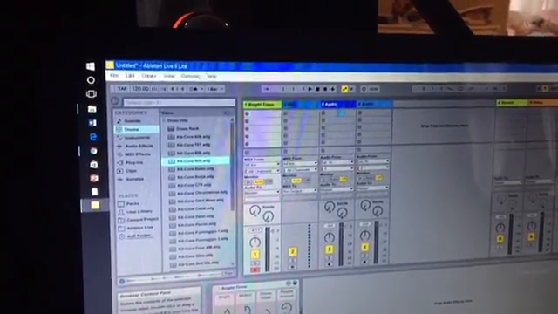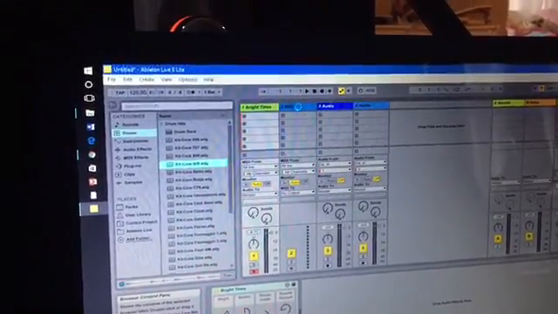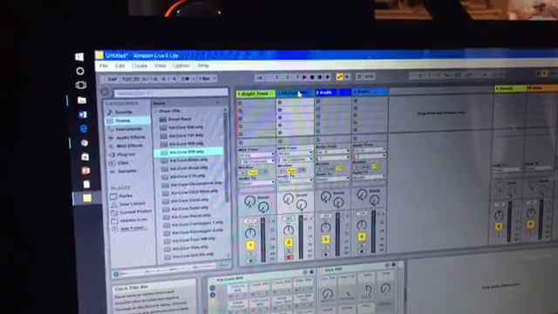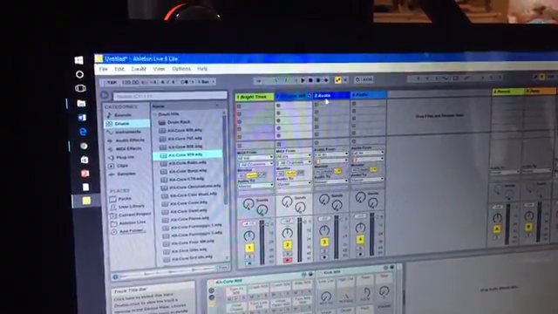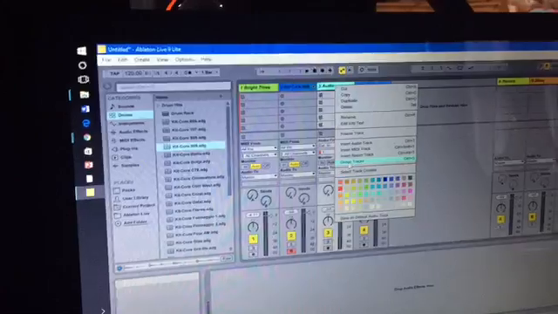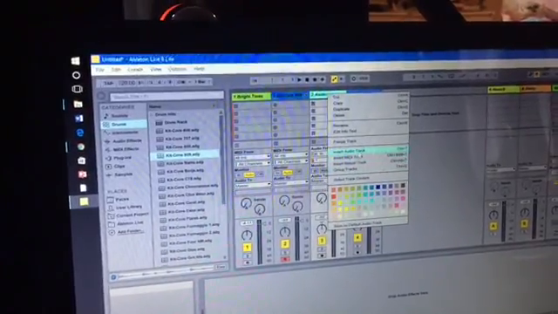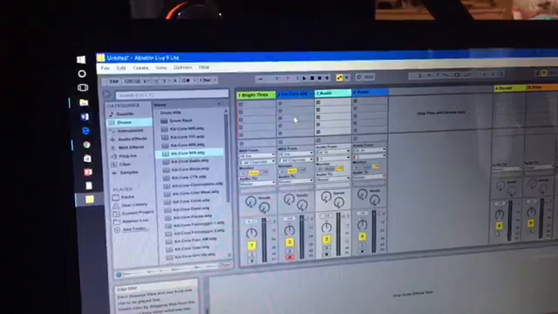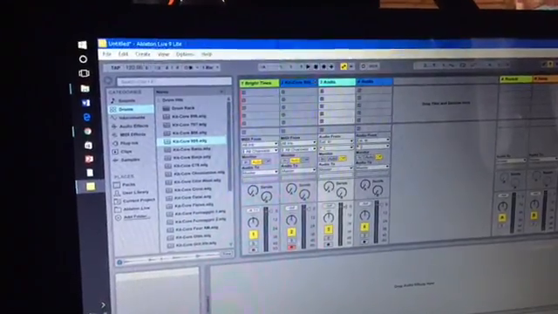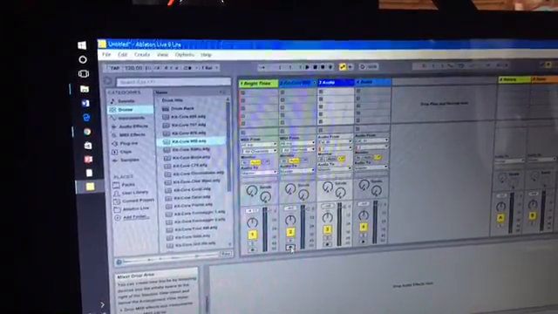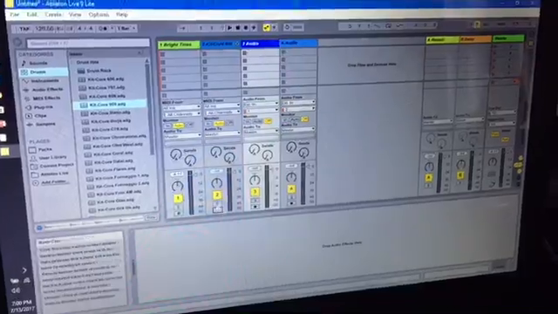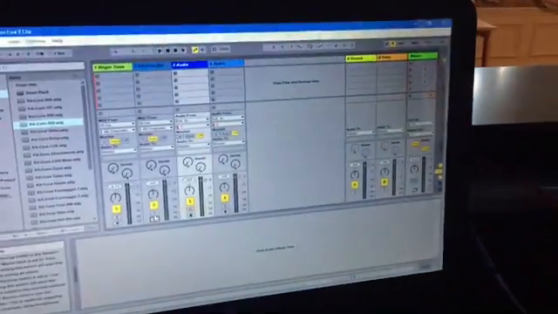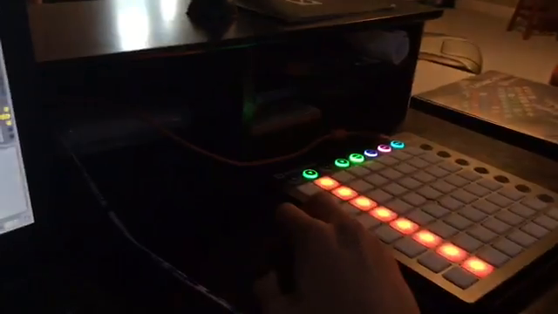Now, MIDI tracks and audio tracks are easy to insert. They're kind of self-explanatory. If you just right-click on one of the top bars, okay, so now it loaded. But if you right-click on the top, you can insert MIDI track, insert audio track. It's pretty self-explanatory. Okay, so now, see how this orange button is lit down here? Well, when I unclicked it, it unclicked it on the Launchpad. But when I click it again, it's now lit on the Launchpad.